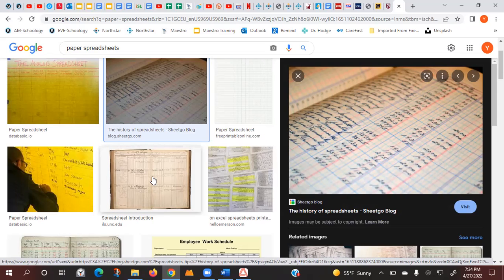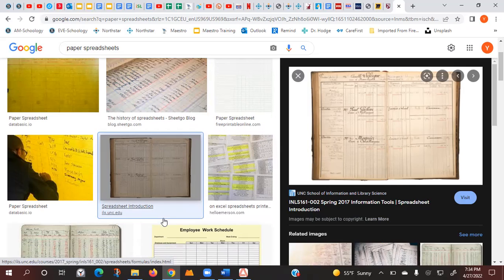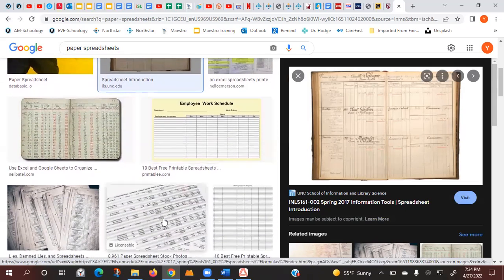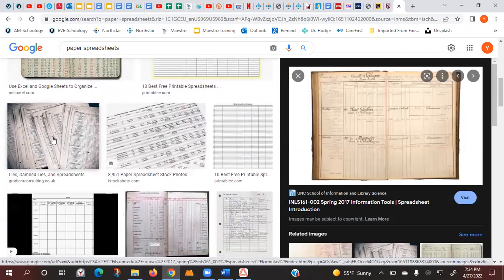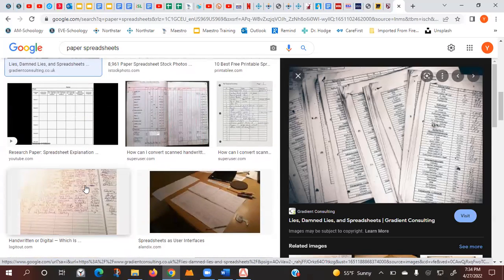Pages and pages. Look at this one. Pages and pages of stuff. And you had to keep those records. If you have a business, you have to keep those records. Here, more papers. Papers and papers, and they had these cabinets so full of papers because they had to keep the records of years and years, and everything was written by hand.